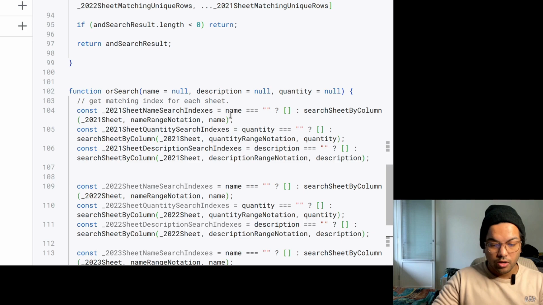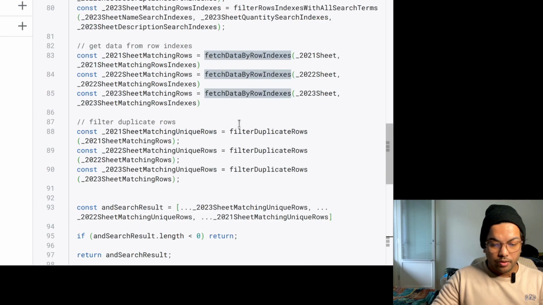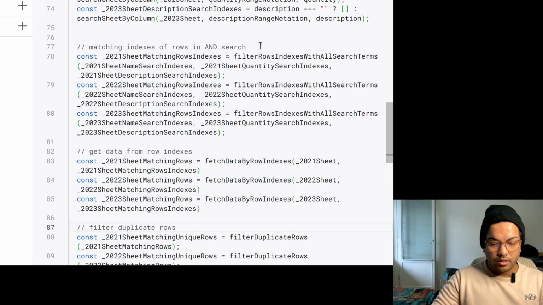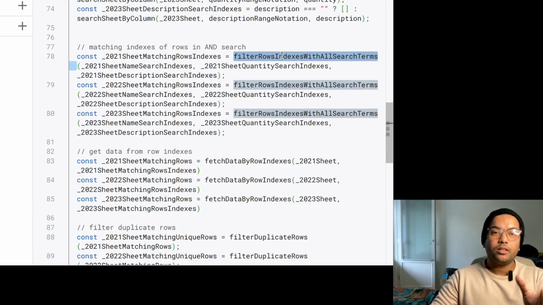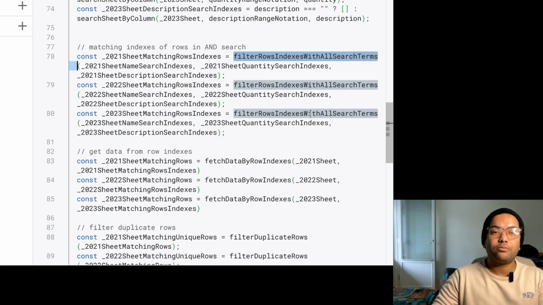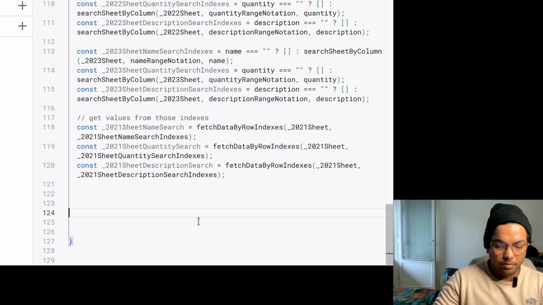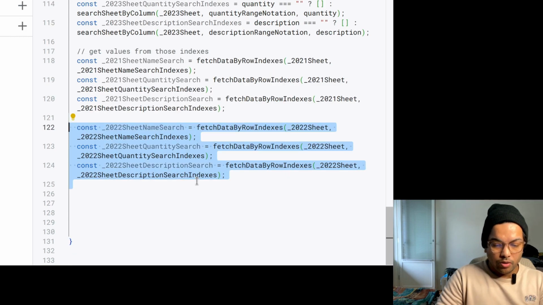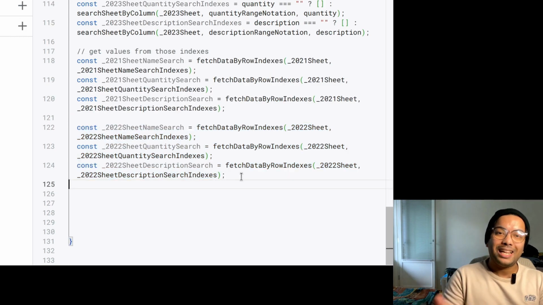Unlike in AND search, where after fetching the result from each sheet we also check if these results had all the provided keywords in each row, we don't have to do that in OR search. But we still have to filter out unique rows so that we don't display duplicate rows.